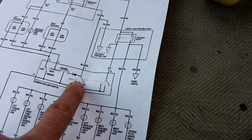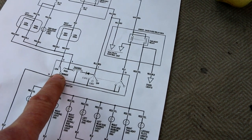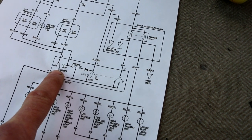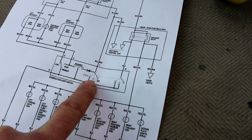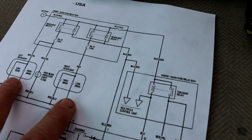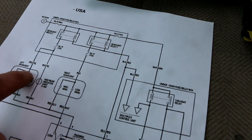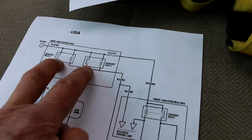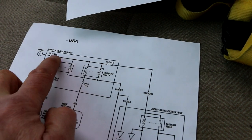So this switch controls turning the lights on and off. This switch controls high beam or low beam. So now I know that since my high beams work, this switch is working. Not only that, but for the high beams to work, which here are the headlights, there are 2 filaments in each headlight, a high beam and a low beam. Notice that the power coming into either one of these filaments comes from the same source up at the top here, which is actually the contacts in these 2 headlight relays, which are fed through a fuse.